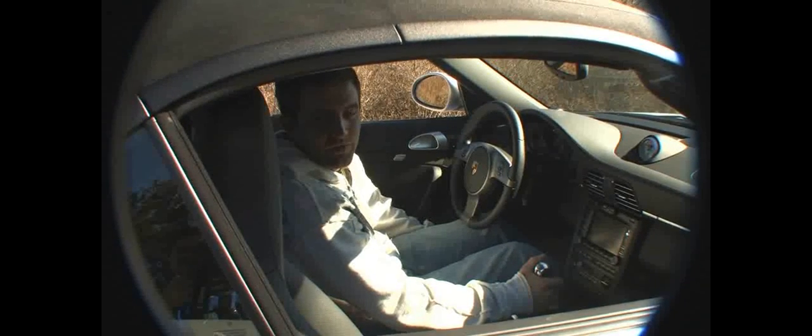Fabspeed Motorsport, and the 2010 997 twin turbo. It's got our Fabspeed 70mm exhaust system on it now with 70mm quad tips, and it's got the factory headers. Let me give you some sound clips.